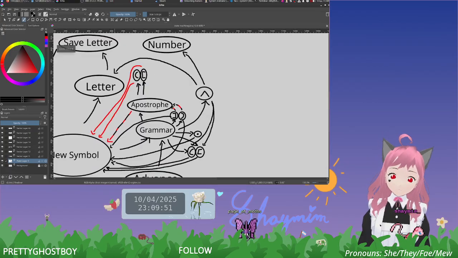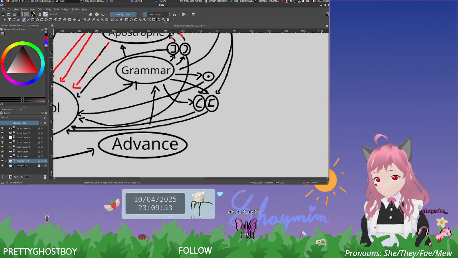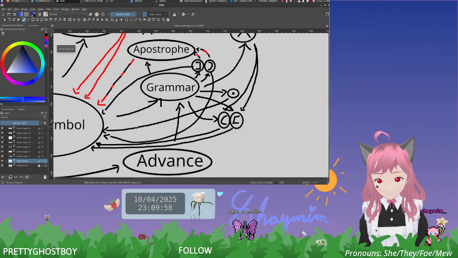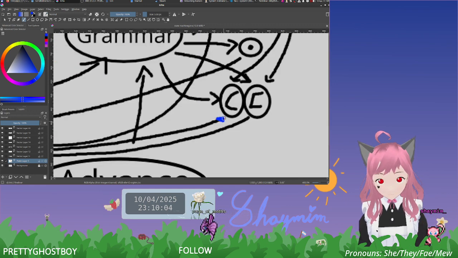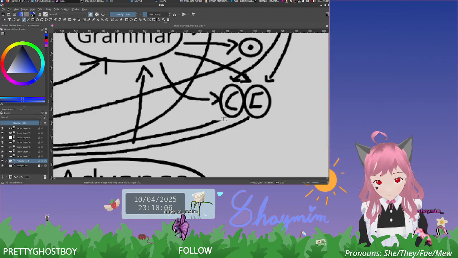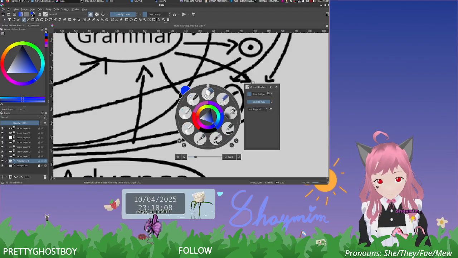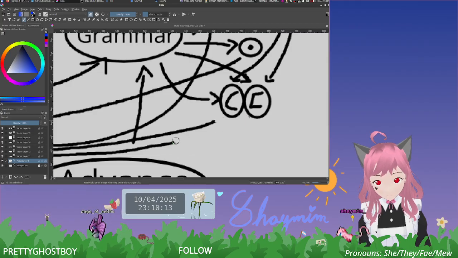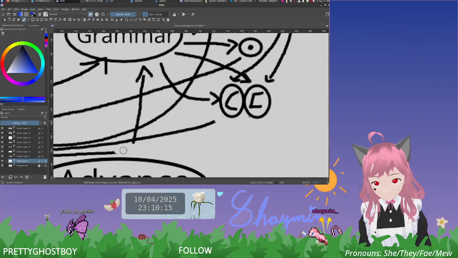I feel as though I do need to make it blue on those ones to make it clear that it is in fact special when they are inside the thing, you know? We'll set a variable to true.